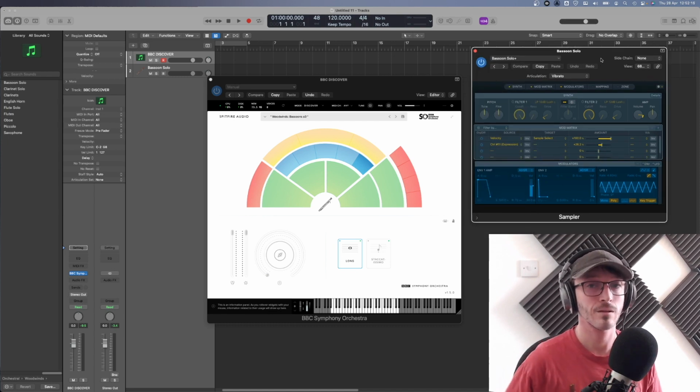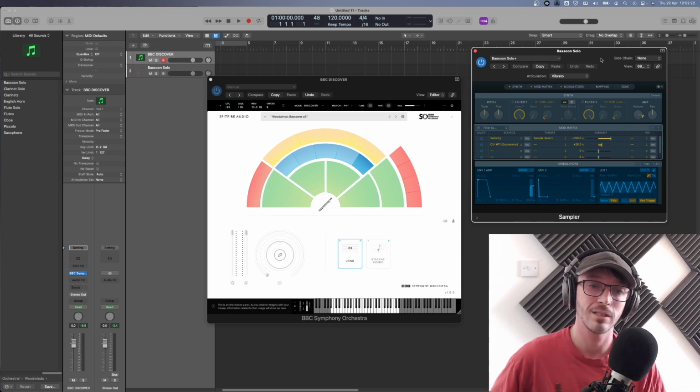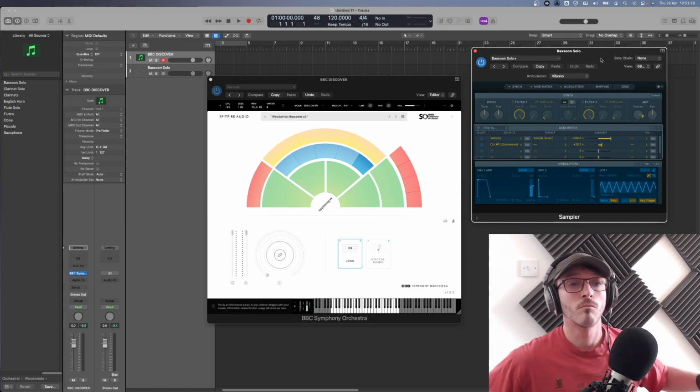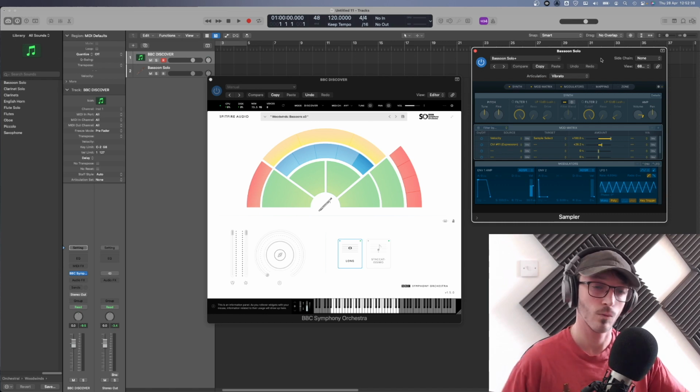For a more intimate sound, go with Logic. For a bigger orchestral piece, go for BBC Discover. But my piece of advice is use both, because the larger the pot of samples you have to choose from, the more bits of realism you can really bring out, instead of just having the same sample almost be repeated.